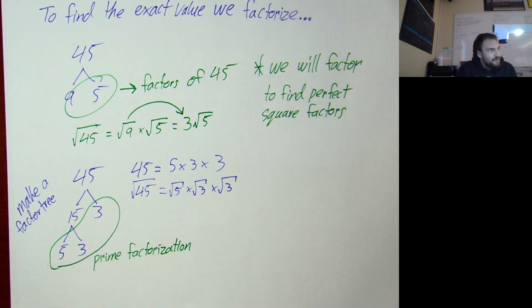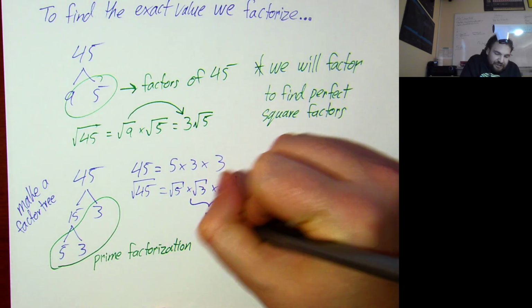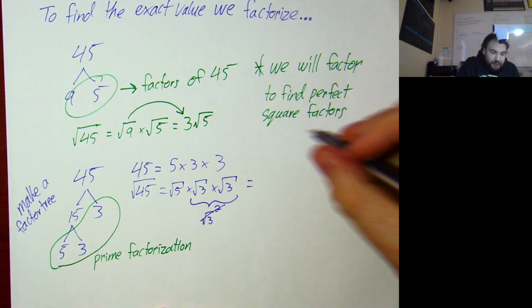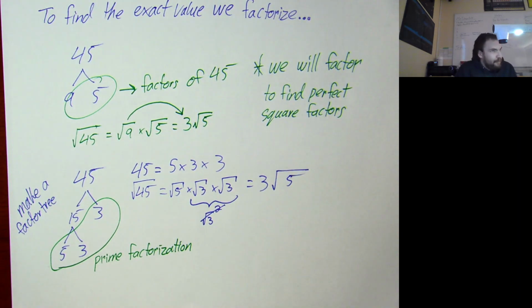Which is very similar to what we've got before. Square root of 3 times the square root of 3, well, that's just the square root of 3 squared. And if I square a square root, what happens to it? Cancels out. So this piece can be written as root 3 squared. Those just cancel, leaving us with the whole number 3 times whatever we have left, in this case root 5. Which I sure hope is the same as what we came up with before. So the exact value of the square root of 45 is 3 root 5. And that's it. It's done.